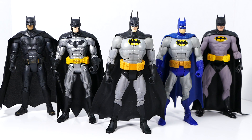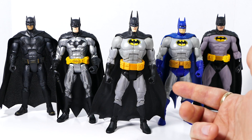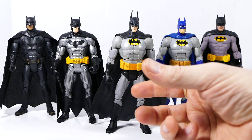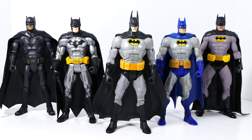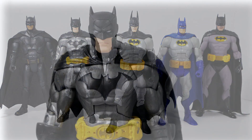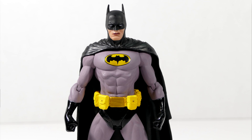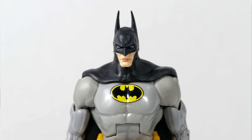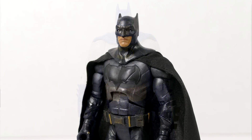Here we have all five figures together so you can get one last look at the customs I've been working on lately. All of these are fairly simple — none employ that advanced techniques. This last one might be the most advanced because of changing the head, swapping the arms, removing the legs, and taking the groin apart, but really none of these are difficult to make. You just have to have the courage to try it yourself — you'll find it's a lot easier than you think. As a kit basher, the hard work — sculpting and painting — is mostly done for you; you're just taking pieces apart and putting them back together.